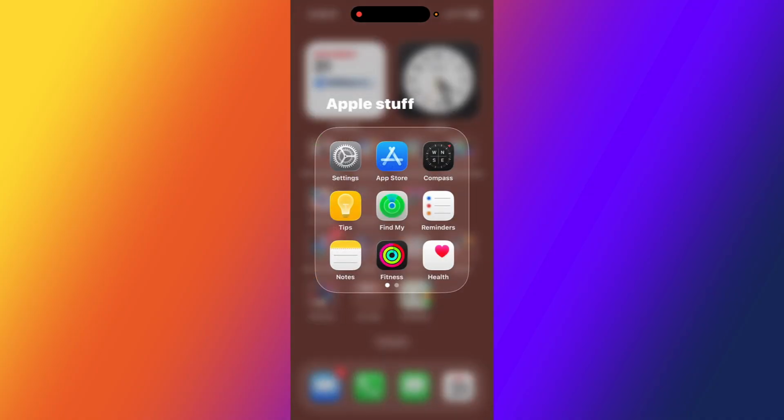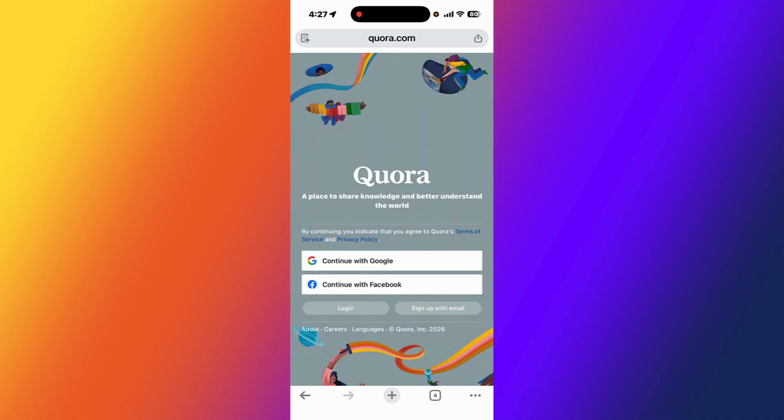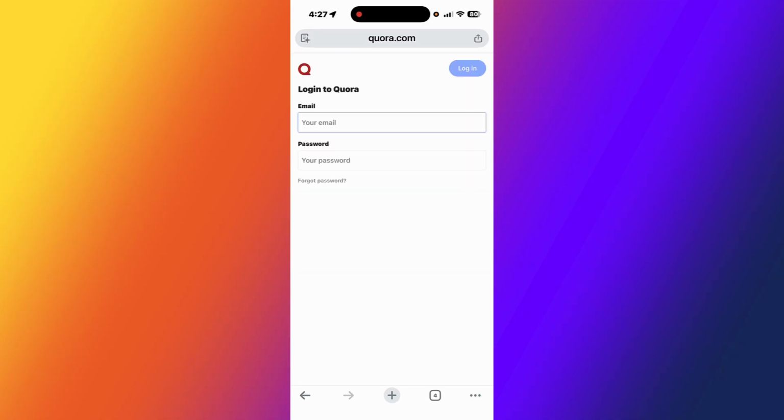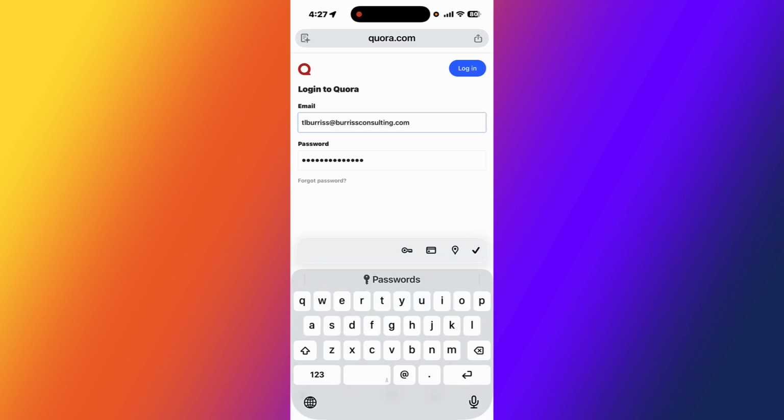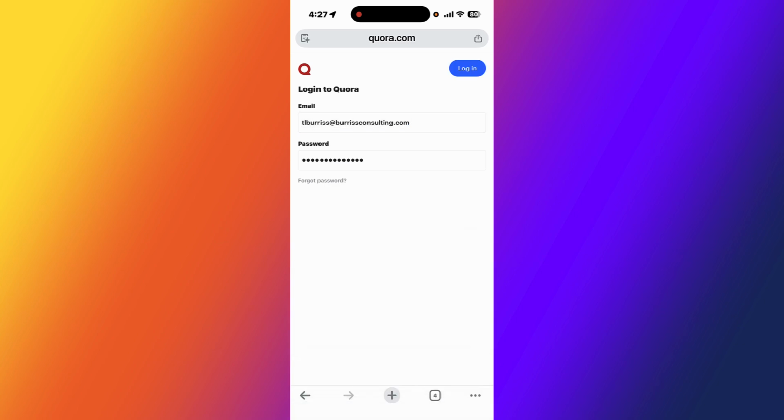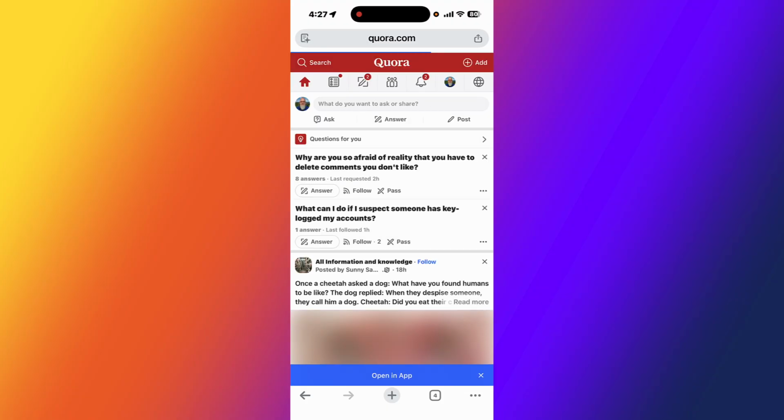Now let me show you what happens if I go to a website. I went to Quora.com in Chrome, or I think I'm in Chrome, and I want to log into that, and I'm hoping that Bitwarden will bring the password because I put the Quora login information in Bitwarden. Click on Login, click on where it says your email address, click the word passwords. It's going to unlock Bitwarden with my face because I have face recognition. Click on Quora, and it'll put the email address and the password in here, and then I can simply click Login. When I click Login, boom.